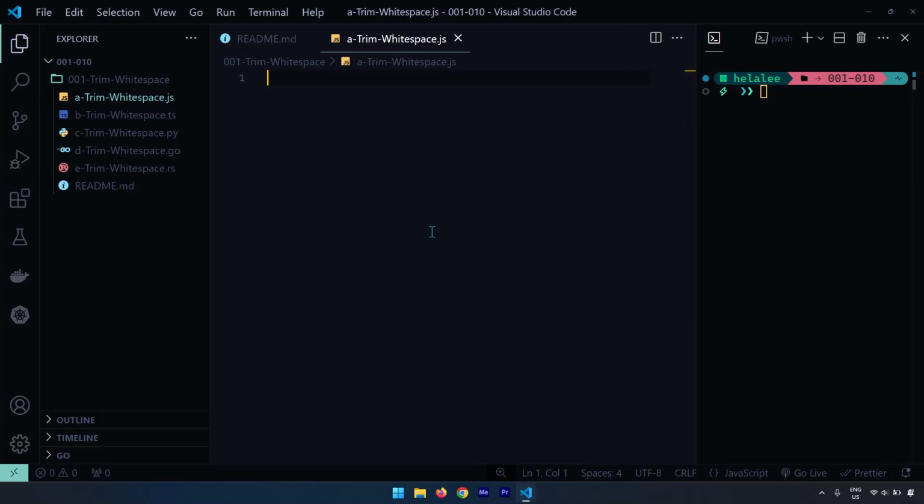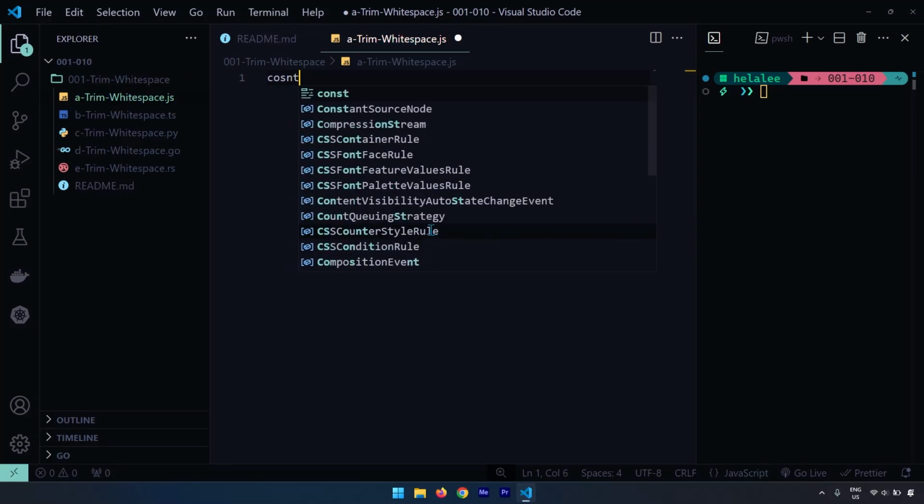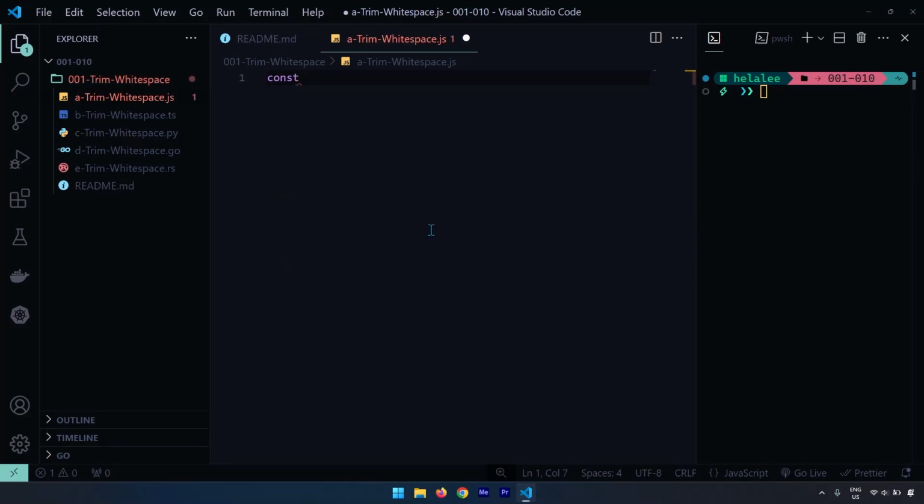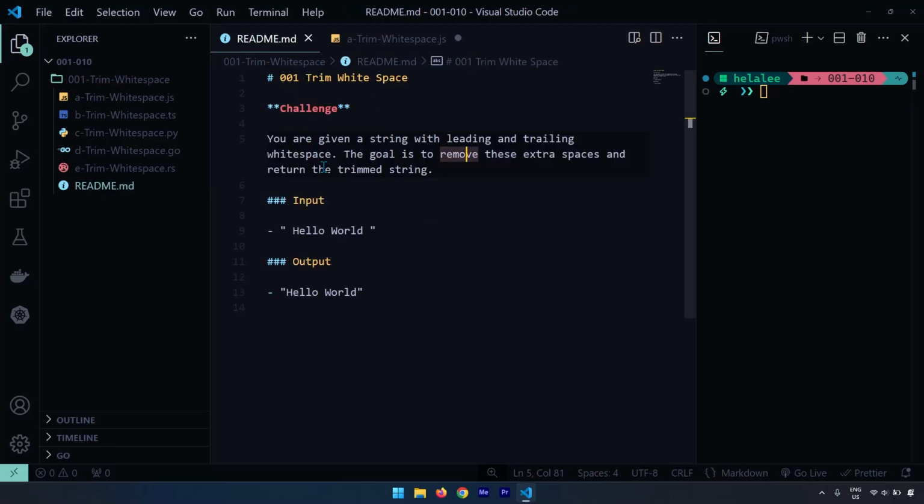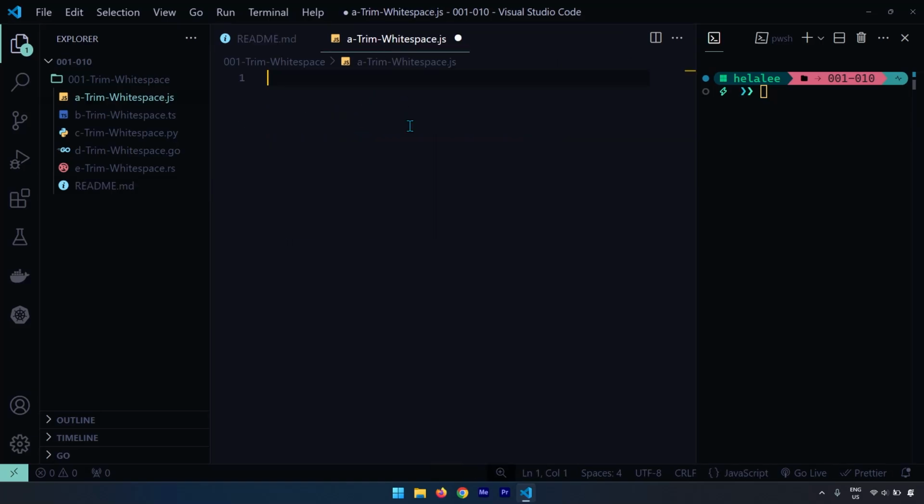The way that we are going to go with this when it comes to JavaScript is that JavaScript actually gives us a method on strings. That method is called trim. The trim method is going to trim the starting spaces and the ending spaces, and then we can log it to the console. All right, so first off, I need to create some sort of a variable to hold my input. What is the input? Let's just copy it from here. This is my input. Now, if I want to do something with this, I need to store it somewhere. So I could say str, whatever. The name could be whatever you want.